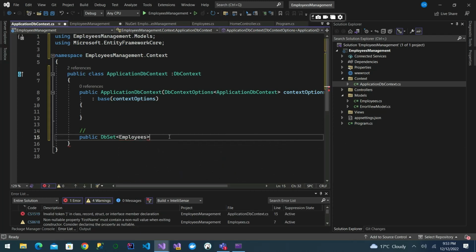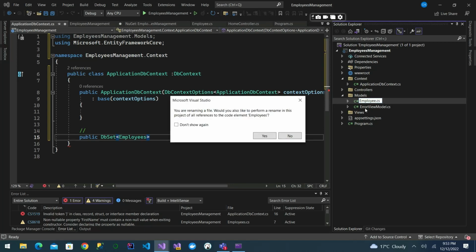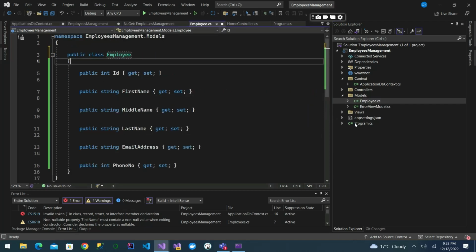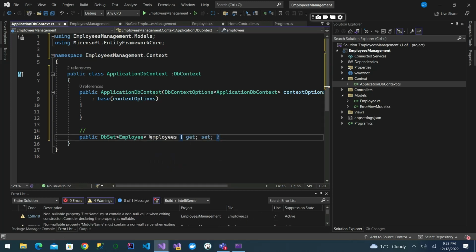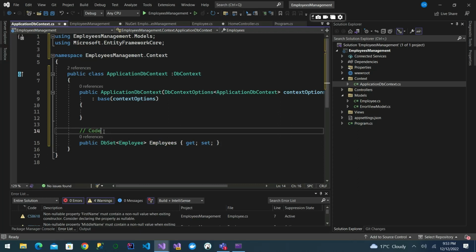So I had just done something. The model should be in singular, please. So just rename it to be Employee. Great, I like it when they are singular. Then here our table should be Employees, with E as caps. So we are using what we call the code first approach in Entity Framework Core. You can research this, and you can look out for our videos, as we'll be doing a video about Entity Framework Core. We expect our table to be called Employees.